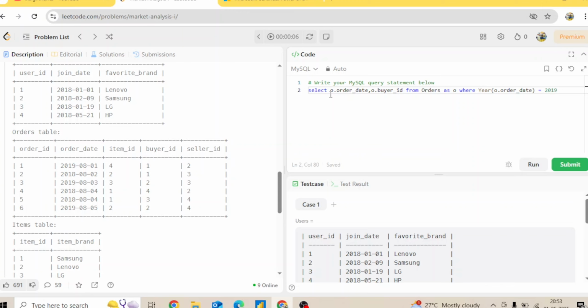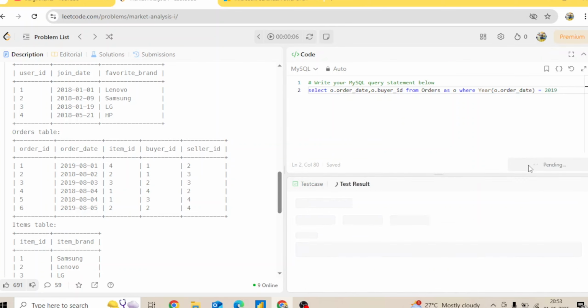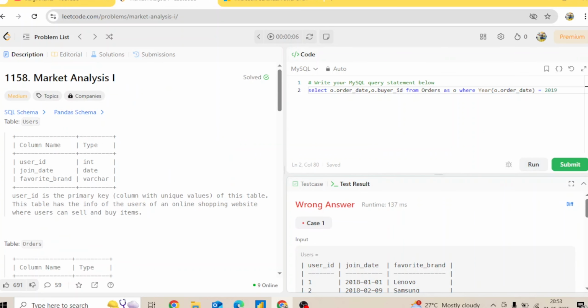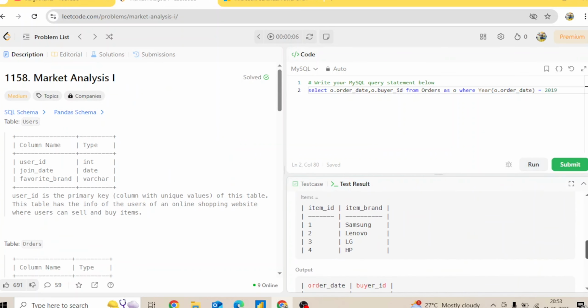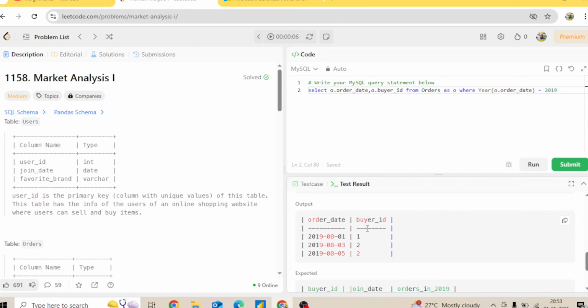With this, what will happen if I run this? If I go down, you will see that I got all the orders for the year 2019, and I got the respective buyer as well.